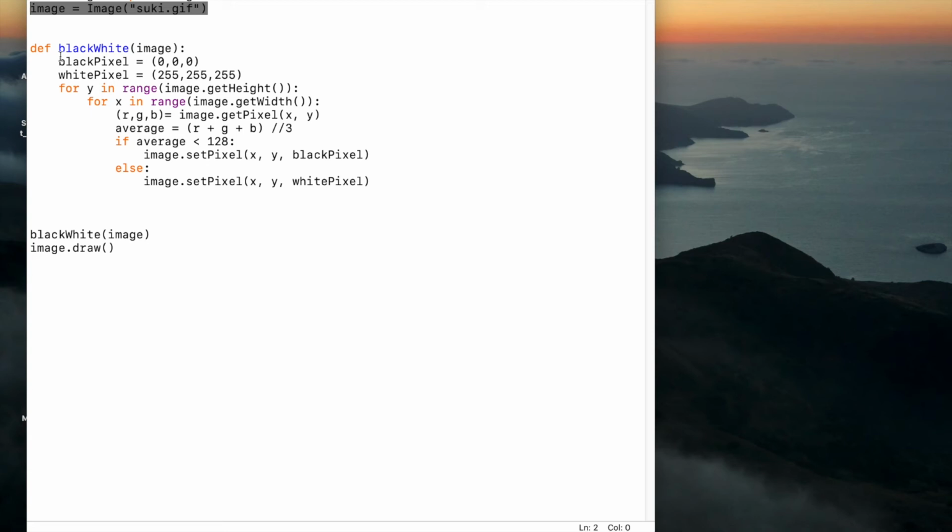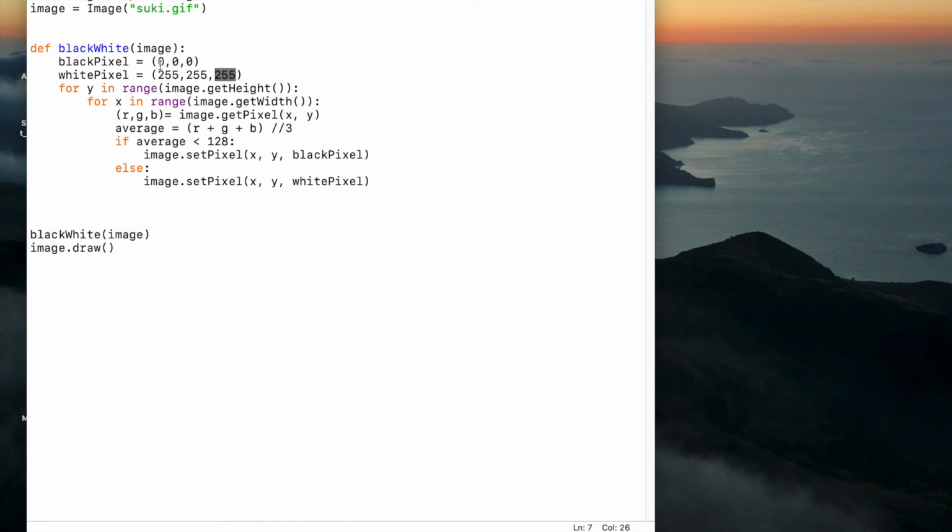So let's remember what was the hexadecimal value of black. If we wanted to make something black, we used hashtag FFFFFF. Well, in RGB, that's 0, 0, 0. Okay, so we got a black pixel, 0, 0, 0. We've got a white pixel that is 255, 255, 255. That is white. It was FF, FF, FF in hexadecimal, but in RGB it's 255.